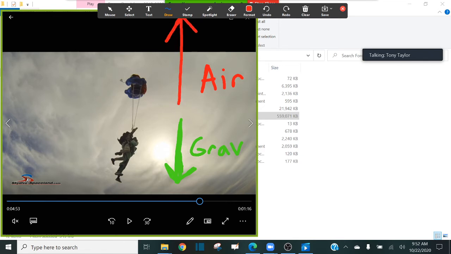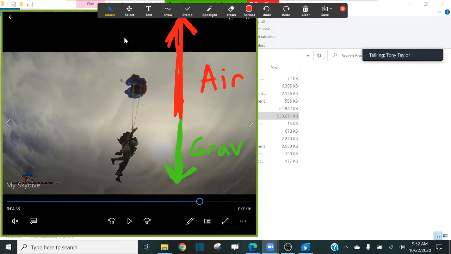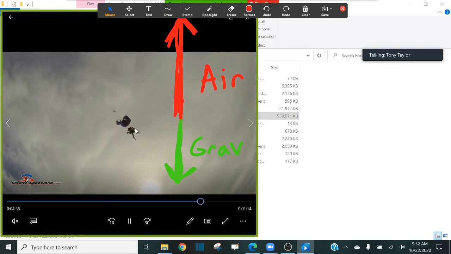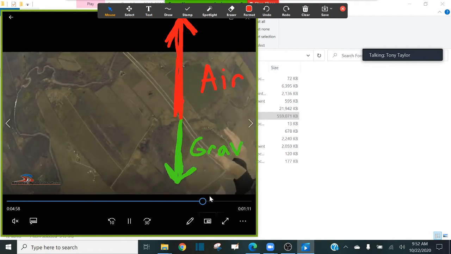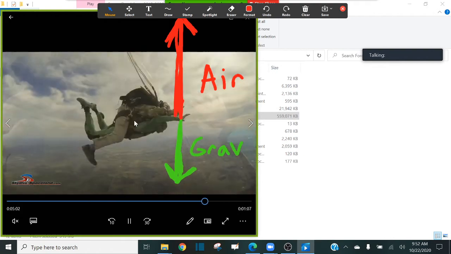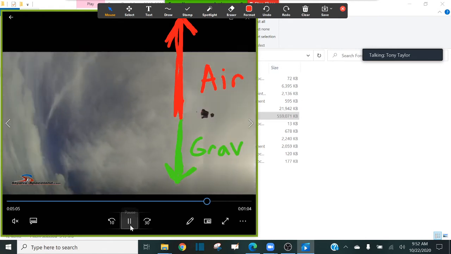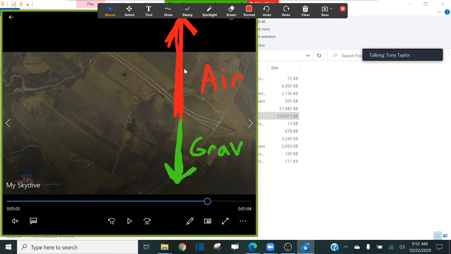So now air resistance becomes the dominant force. You guys see, I'm drawing this arrow bigger than gravity. Now that air resistance is the dominant force, the moment my parachute was deployed, what am I doing now? Am I slowing down or speeding up here? Slowing down. And guys, you clearly see that I'm slowing down because notice how the cameraman got out ahead of me. So clearly the moment that parachute deployed, I began slowing down. And of course, the reason the force of air resistance is bigger is because a parachute has a large surface area, so it's able to gather a lot of wind. So air got bigger.